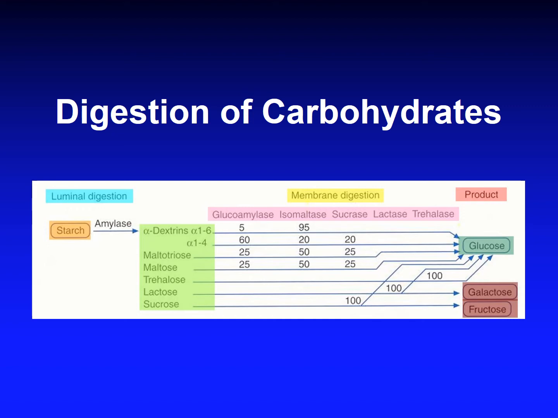Now, after we get the glucose, galactose, and fructose, the end products of carbohydrate digestion, how are we going to absorb them? That's the absorption part now. How are we going to get them inside the enterocyte first? And then after the enterocyte, how are we going to take them from the enterocyte to the blood vessels to go to the body? Because if they stay in the enterocyte, we cannot utilize them. We have to take them to the blood vessel so the blood can take them to the rest of the body, to pump it, basically.